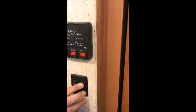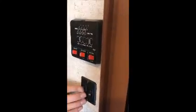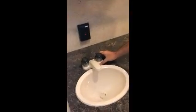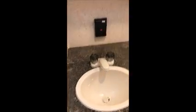This is for your lights in the bathroom. Second switch is for your fan up top. Pull this lever down, click it into place. That opens up your dome up top. You got your vanity here. Got your faucet here for your bathroom sink. More storage underneath.